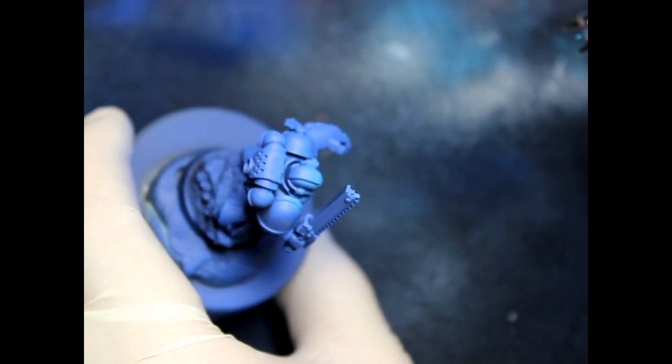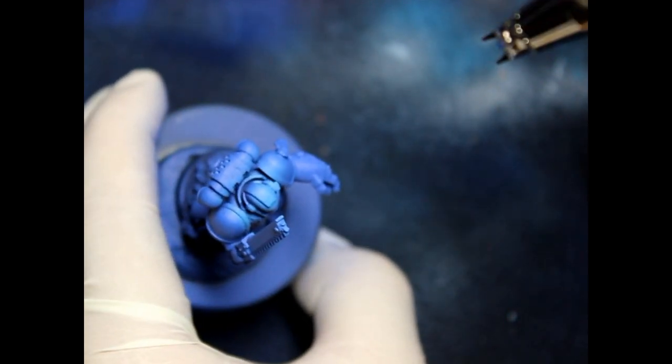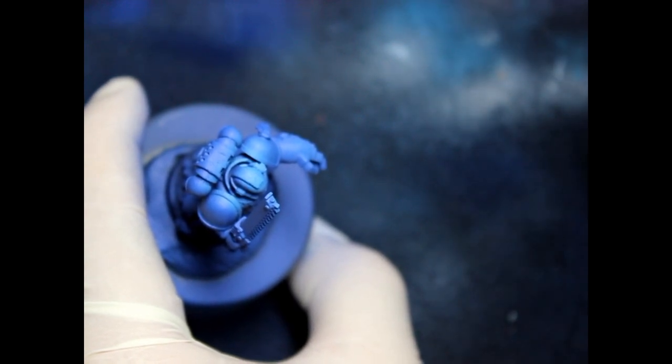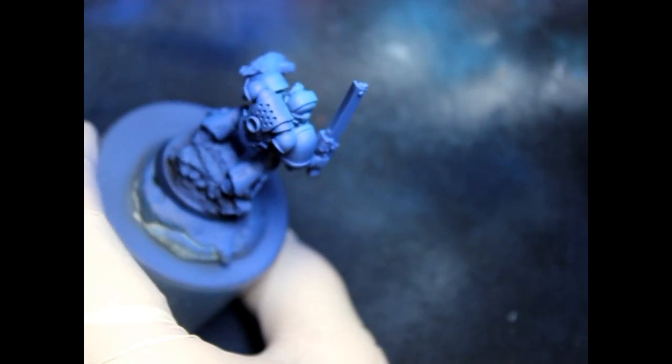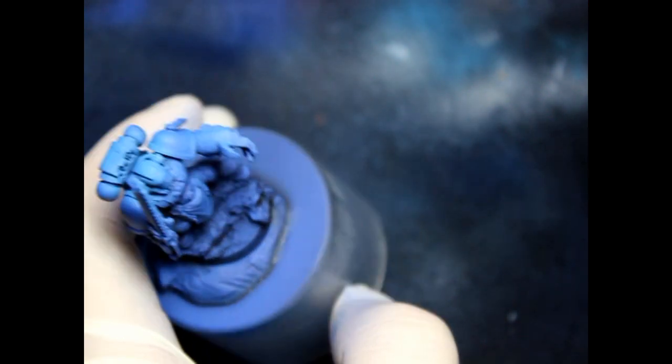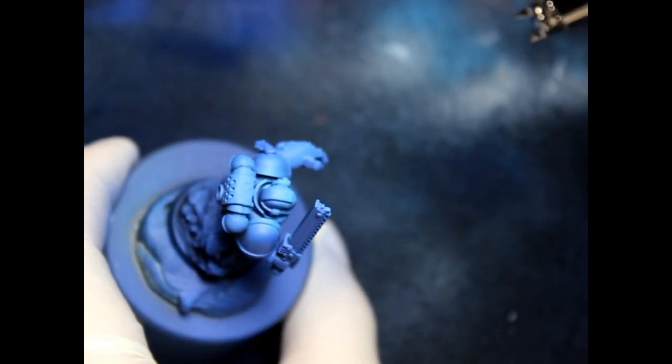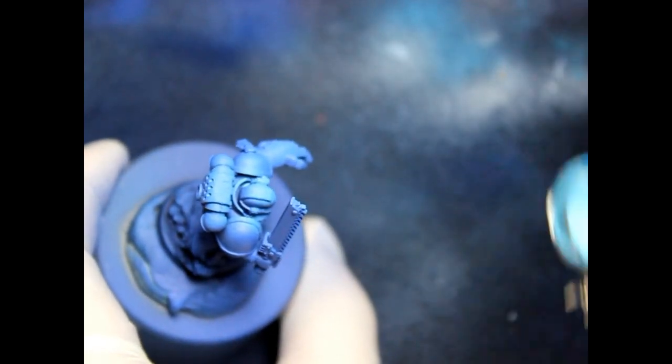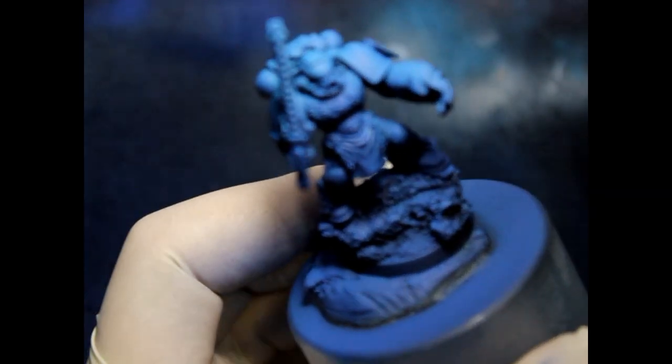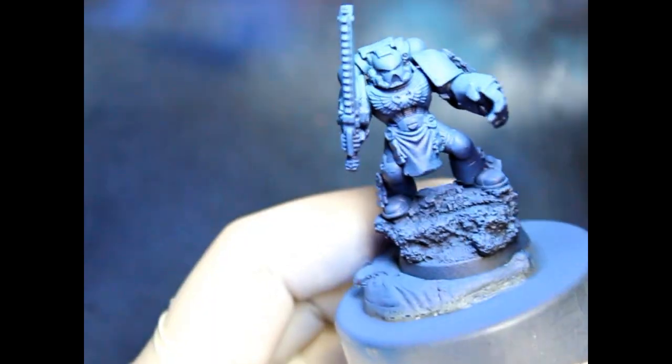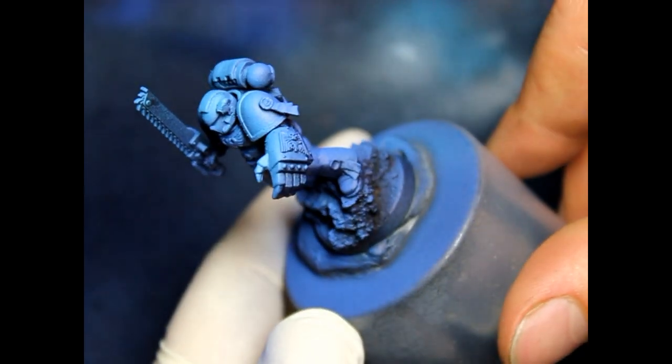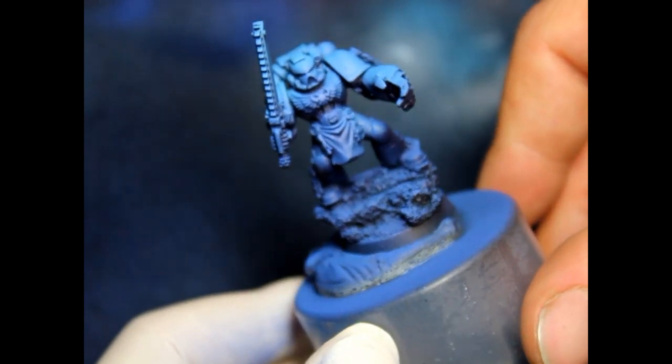And now I wanted to bring a little bit of extra step for you guys. Now we're going to be doing a second highlight actually. So you don't need to do that. But if you do want to have more focal point on your model and catch the eye a little bit more, what I did right now is I took some electric blue and I'm shooting electric blue on certain parts of the shoulder pad, the power fist and the head just to bring a little bit more of that eye catcher attention. But you don't really need to necessarily do that. It really depends on the color scheme that you want. So I'll put pictures of the finished model at the end of the video. Then you're going to be able to see it a little bit better.